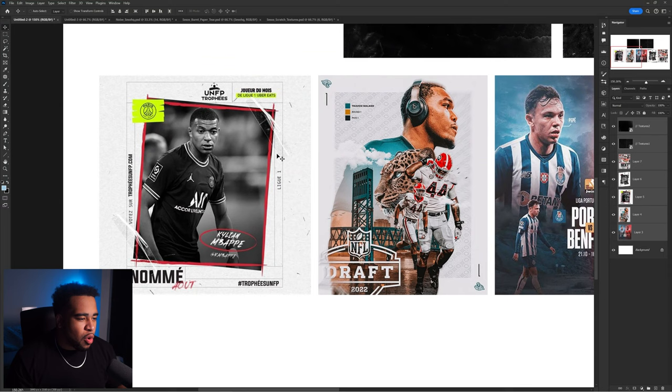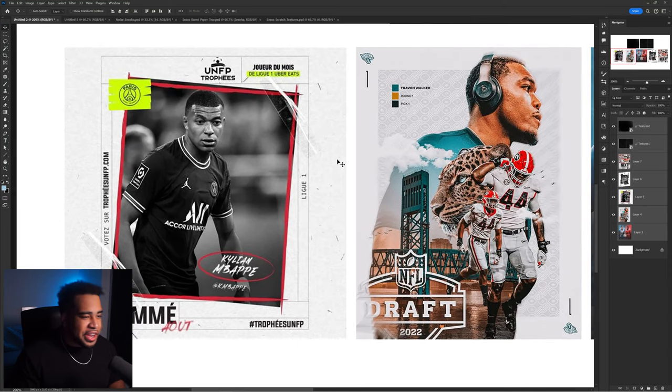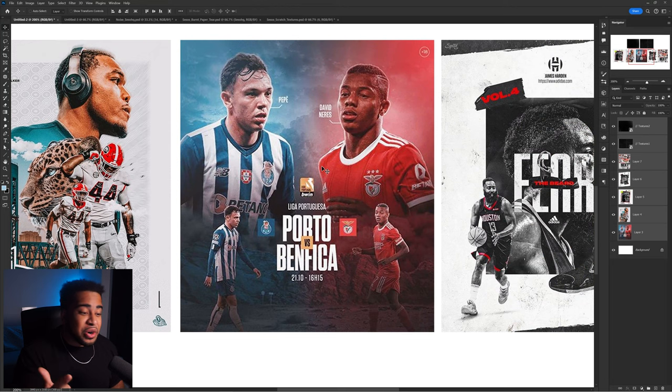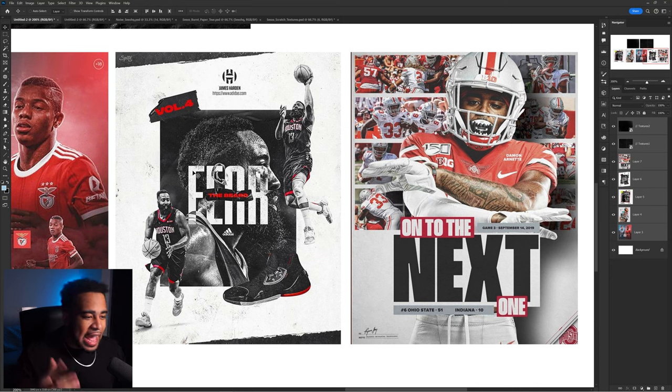Let's start with our mood board. The first poster had really cool typography with a strokeness that felt pretty cool, and the tilt of the entire frame brought a lot of energy. The second poster had a really cool double exposure effect. The third poster had a great typography concept for 'versus.' The last two posters had a black and white with red color scheme - I want to make it dark, evil, and grungy but dope. I thought I'd do Patrick Mahomes as my poster subject.